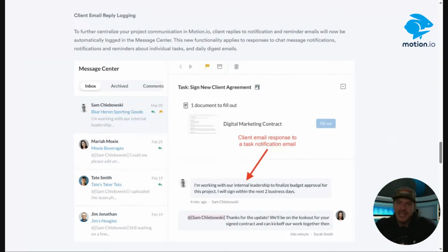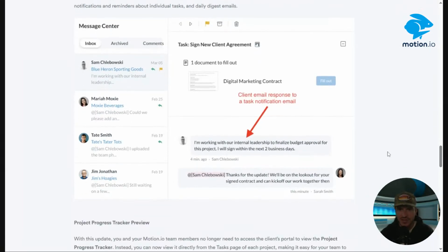So this one is a little bit harder to show you the way that it works live. So what I've done is I've pulled up this screenshot, and to see a little bit more about the way that this works, here is an example of a task where the client, which was me in this case, I assigned myself to this task. The client was asked to sign their new client agreement, and they received a reminder email about that task.